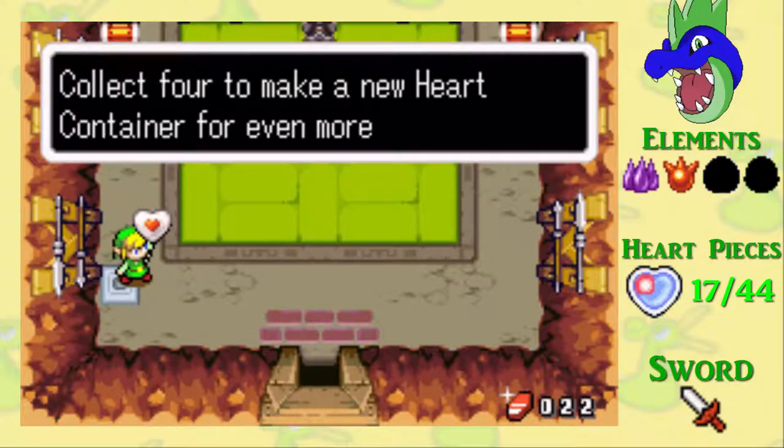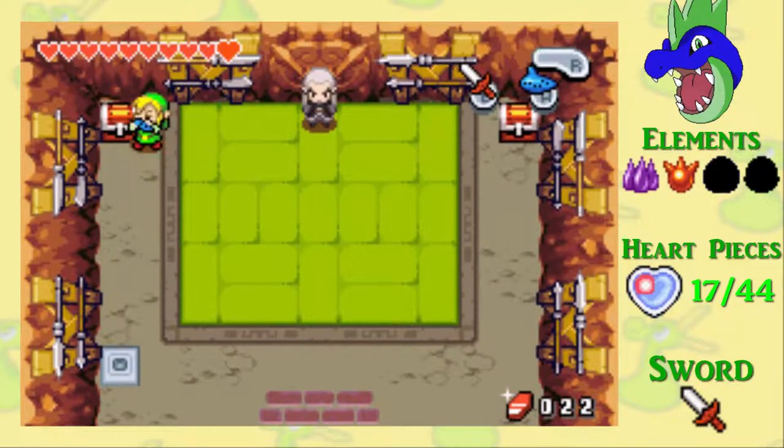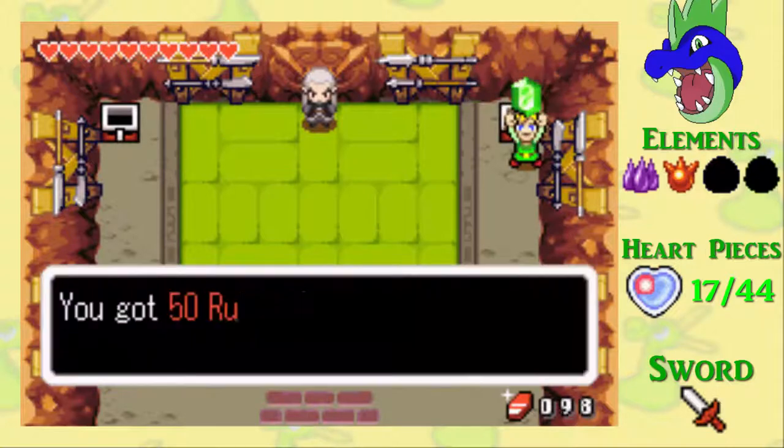Got a hard piece and I found one of the secret masters. Oh, I didn't mean to do that. 50 rupees! Woohoo! I hope you don't mind that I'm just gonna raid your house.